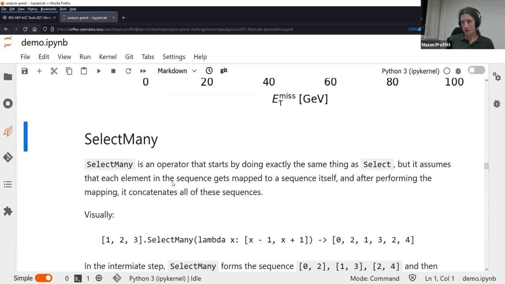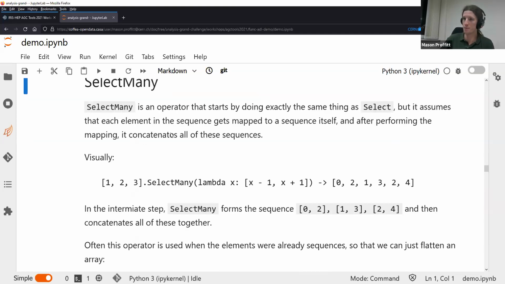Another similar operator is SelectMany, which first does the exact same thing as select, but then there's an additional step. It assumes that each element in the original sequence gets mapped to a sequence itself. After performing this mapping, it concatenates all of the resulting sequences.